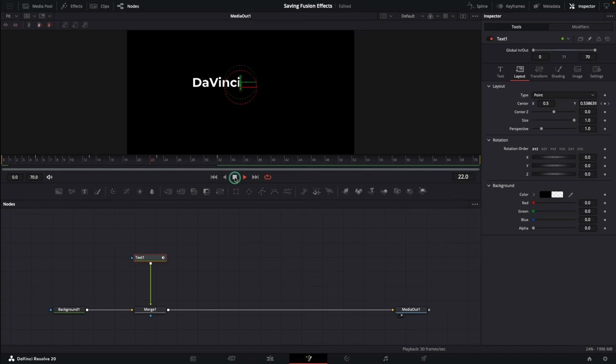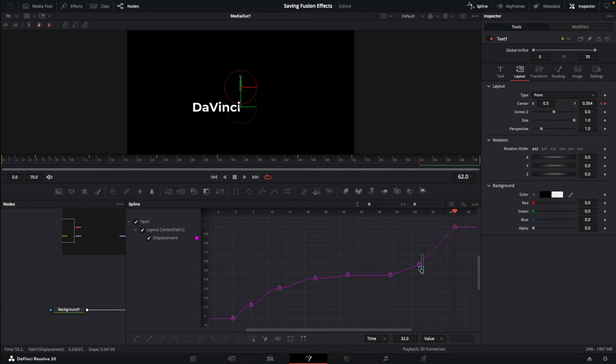Now let's add an out animation. First, I will check where the in animation ends. In this case, it's around frame 30. So I'll move about 15 frames forward and add a keyframe on center. Then 8 frames forward, I will move the text upward. Then 10 frames forward, I will bring the text down quite a bit. Open the spline editor and smooth the curves for the out animation too.